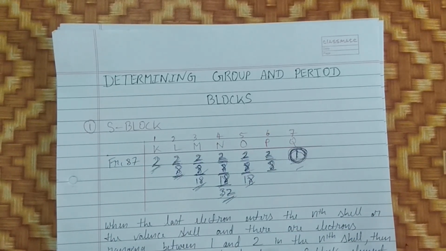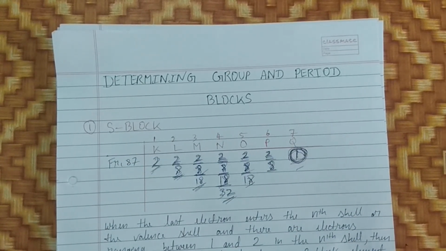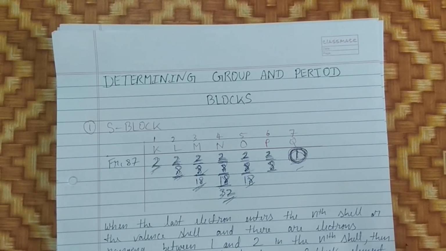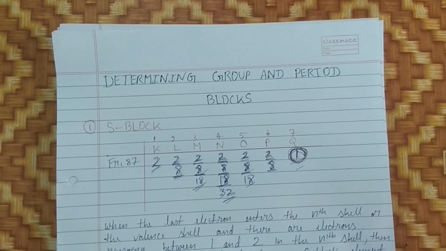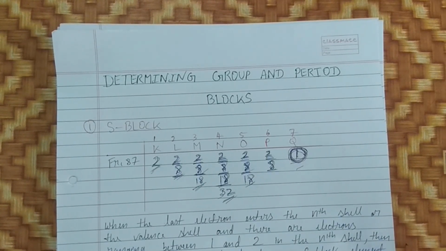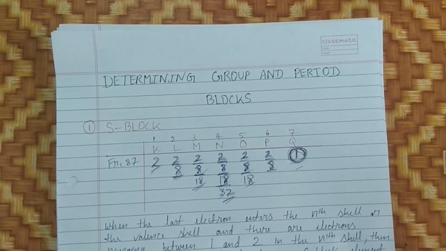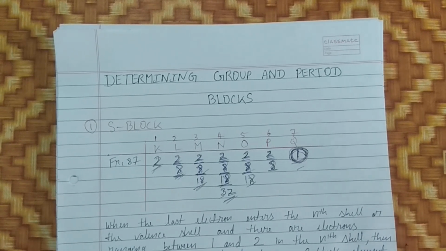First of all, I would like to start with the electronic configuration of francium, atomic number 87. But if you have difficulty in writing the electronic configuration of elements, then I have made a detailed video about it, which if you watch, you will be a master in writing electronic configuration. I highly recommend you check the link given in the description, and after that you come to this video. So again, let's get started.